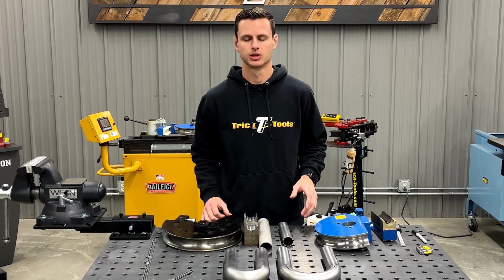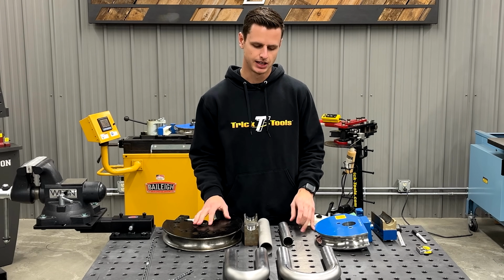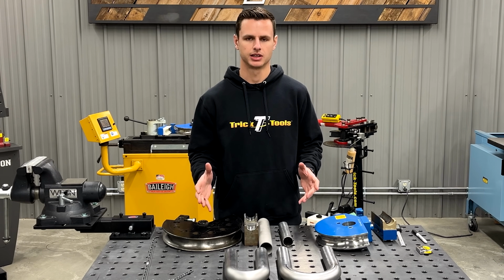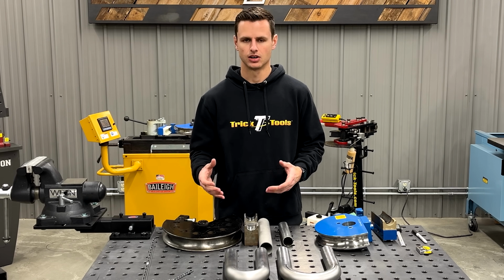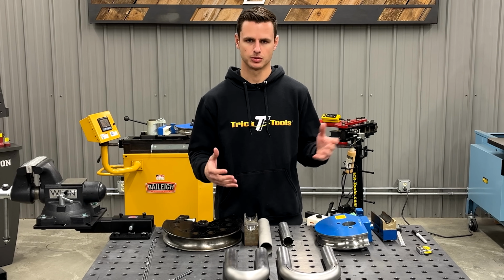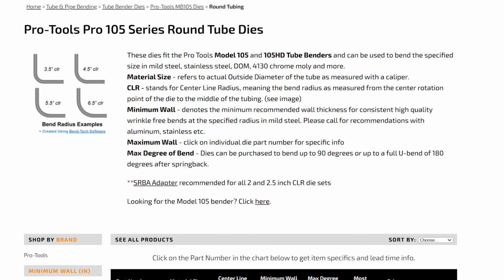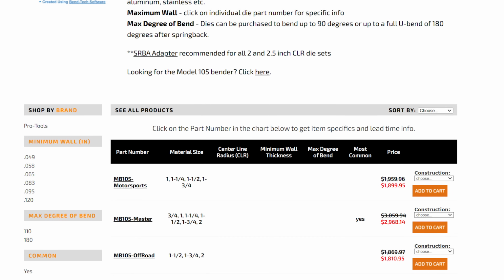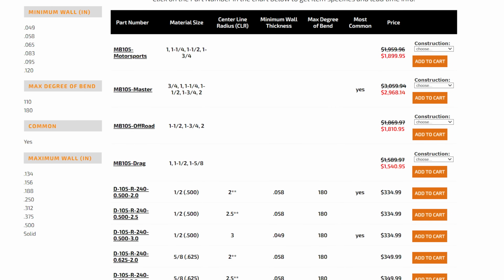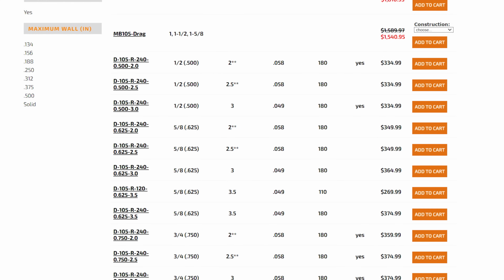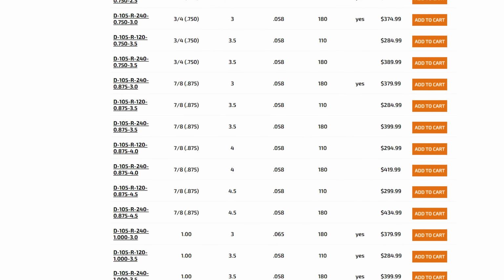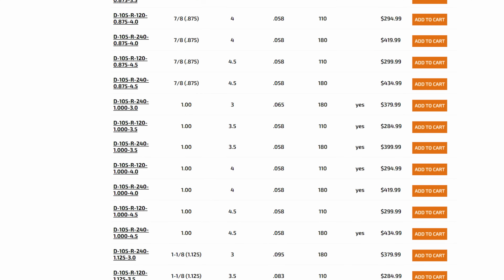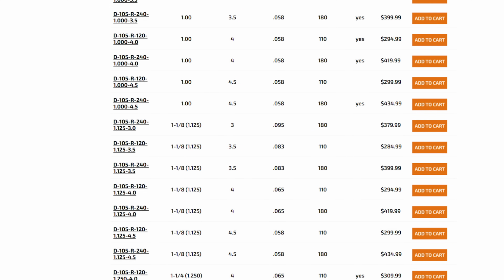So number 5, we're going to talk about tube bending dies. One of the big things when it comes time to purchase a tube bender is making sure that there are dies available for whatever the project is that you're tackling, or future projects for that matter. Tube bending dies are usually very specific to the tube bender itself. If the manufacturer isn't making certain centerline radiuses or things like that, the dies aren't going to be interchangeable from tube bender to tube bender or manufacturer to manufacturer.